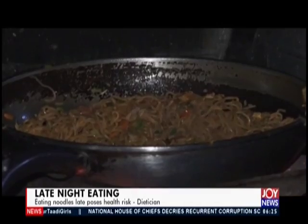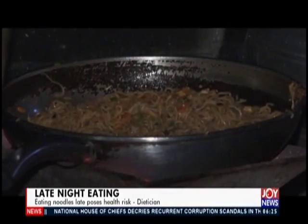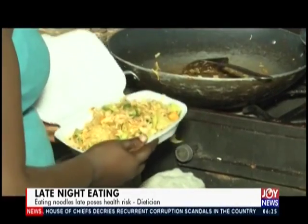It's a fast and convenient food, especially for many people who've described it as a light food. Sometimes you can take it in the morning, but when I take it in the morning, I become very heavy. I feel like sleeping. Noodles is a very fast making food. And sometimes when you are tired after work, you need to just take some few seconds to eat and go to bed, rather than sitting at home and starting to prepare more food. Looking at the cholesterol and other things involved in it, it's not that safe.